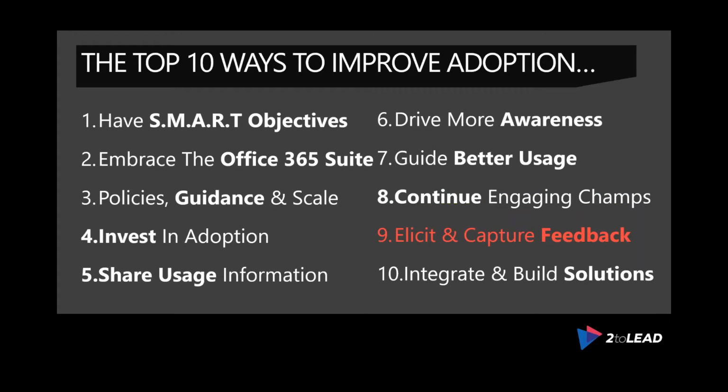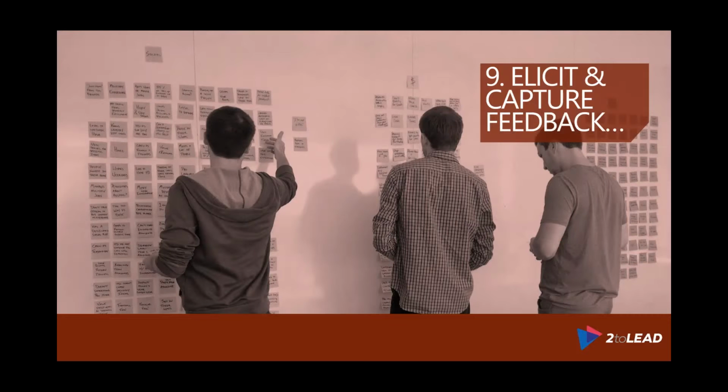For feedback, feedback's a huge means for improving adoption. And normally when we talk about feedback, a lot of people think of surveys and sort of one-way things where you push and you say, here's a whole lot of stuff, can you give me a response? And you try and pull after you push the messaging. And what we found is, and this picture is showing an example of it, it's sometimes much better to engage for feedback. So engaging users for feedback versus just eliciting and trying to capture it.